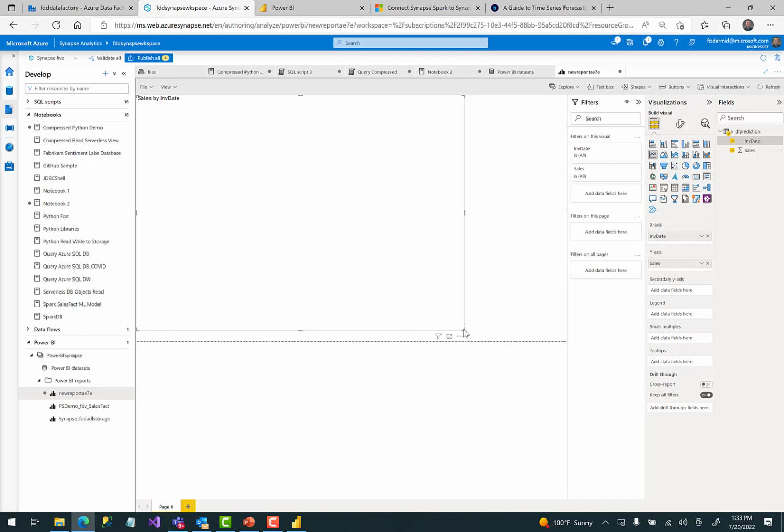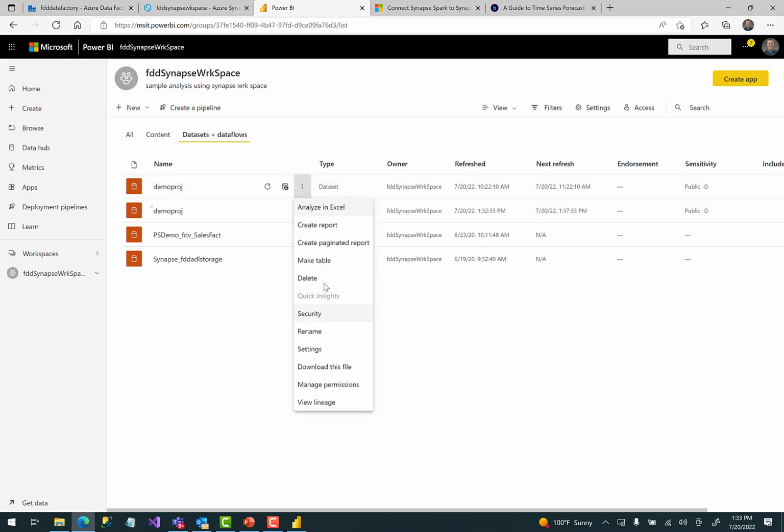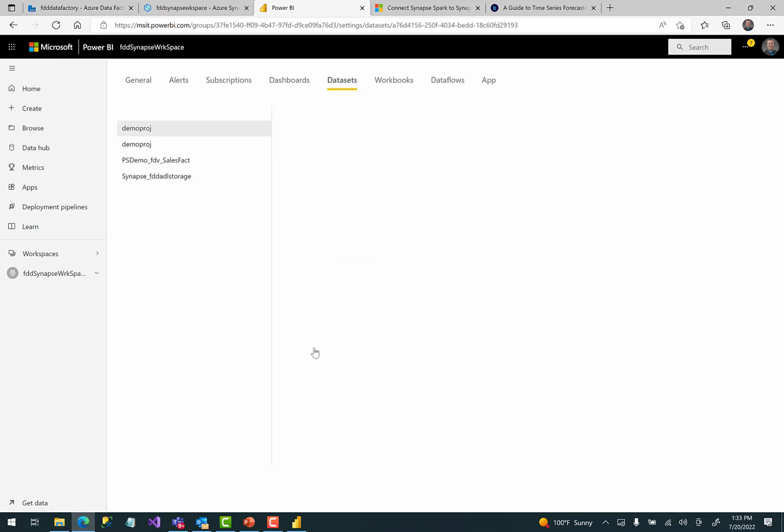In some cases, when you publish this up, you may have to go to the data connection. If I go back to the Power BI workspace and I go into this data set and I go into settings, you may have to come in here and update the connection information. So just be aware of that. It's no worries.